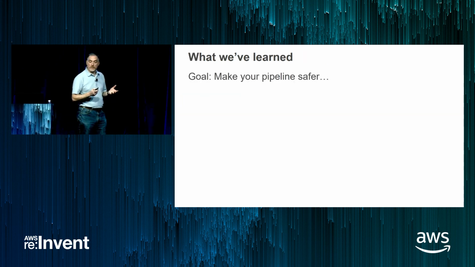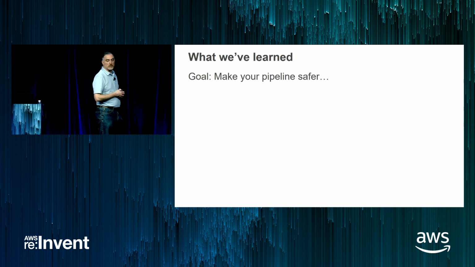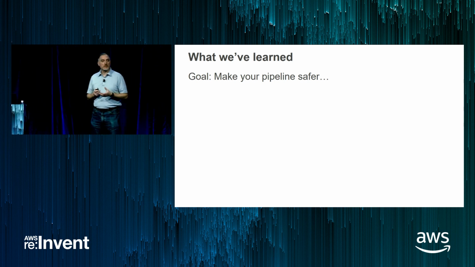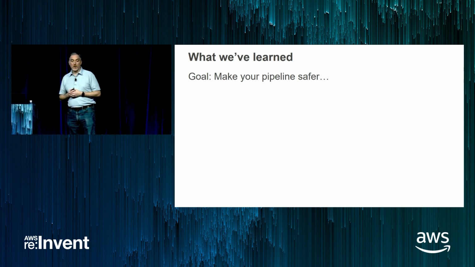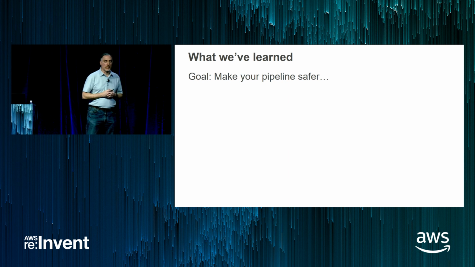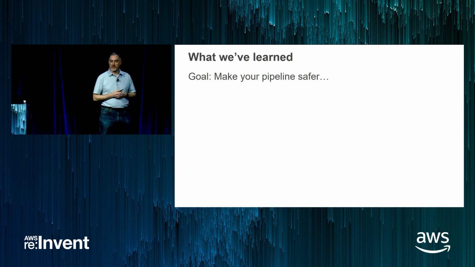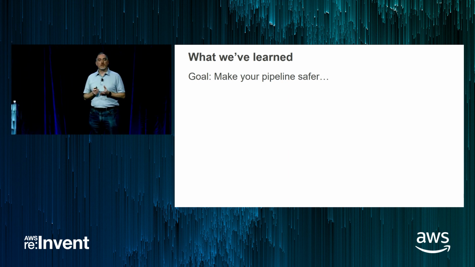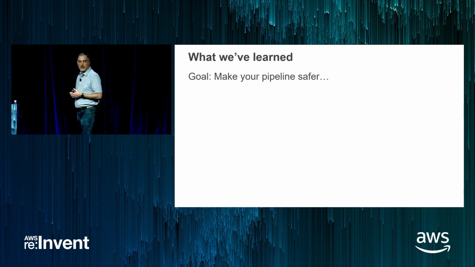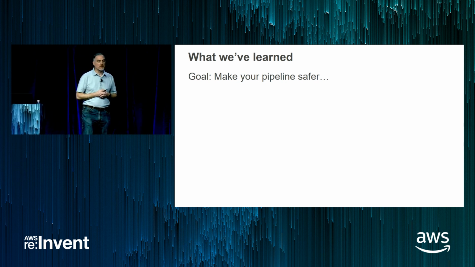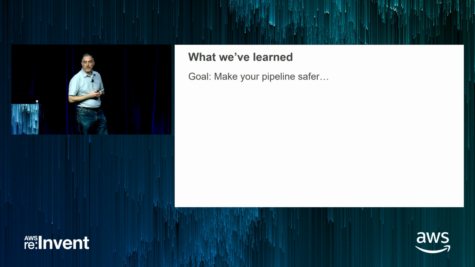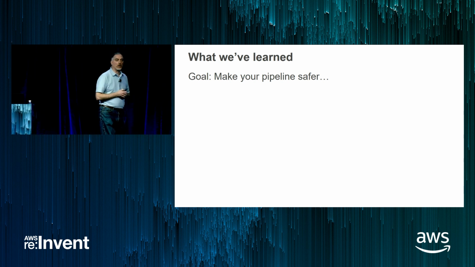So this actually finishes our review of the 5 techniques to improve your deployment safety. My goal was to teach you a few techniques to make your pipeline safer, and I hope these techniques will help make your customers happier and your operators happier as well. But this wasn't just a talk about handling a bad code change before it reaches production or modifying your release process, but it was about modifying your release process and your tools to behave the way that works well for your team.